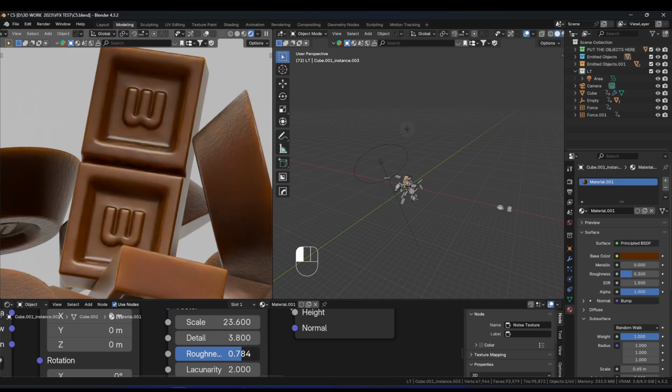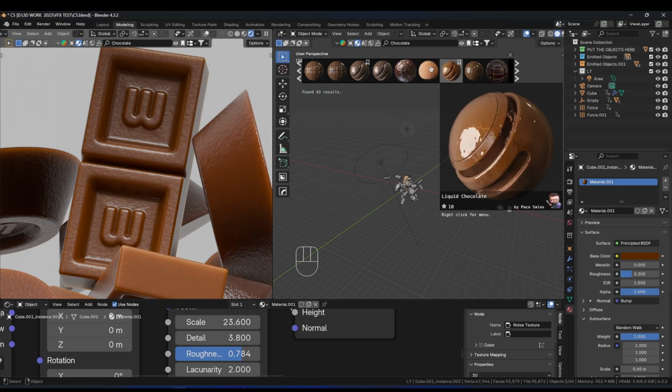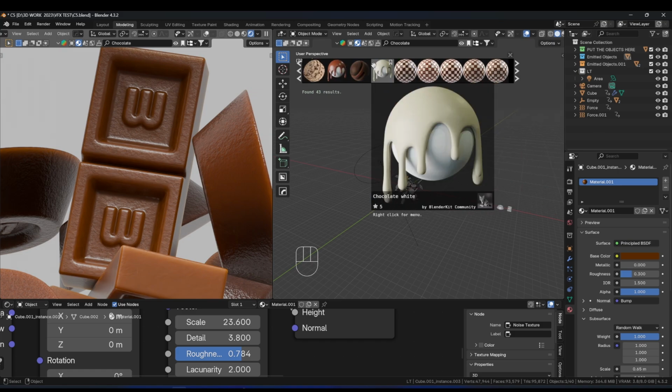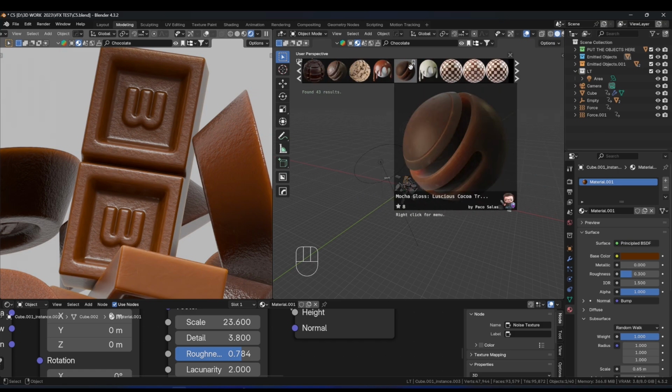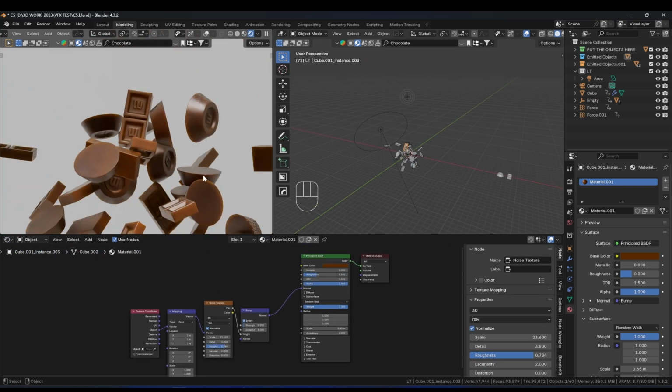If you are lazy, just search here for a chocolate material in the BlenderKit add-on, and you get this very cool material for the chocolate. And you can just use any other chocolate materials.